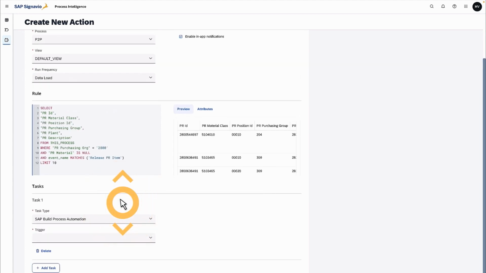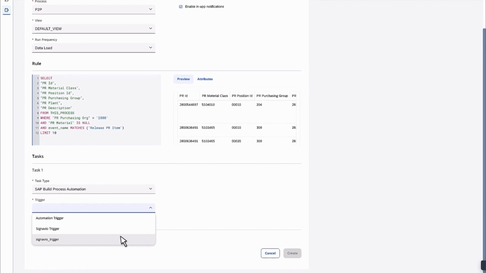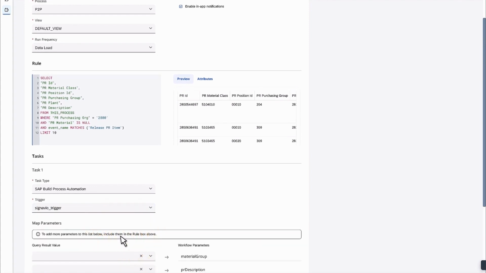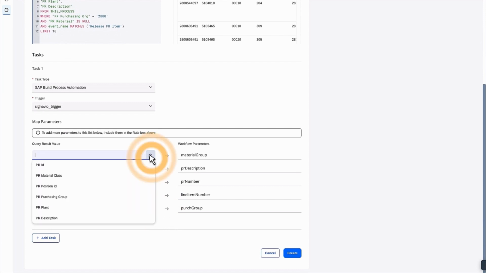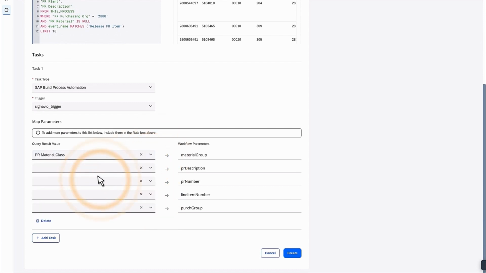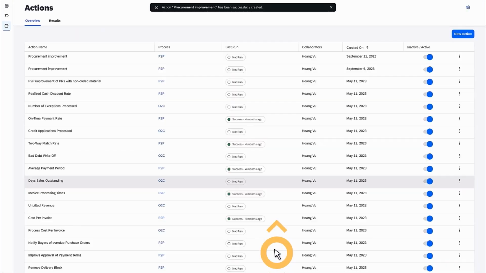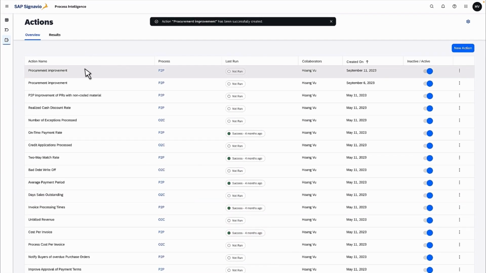I select the trigger, and now I need to do the data mapping, so I select the respective fields from the insight and map them to the workflow input parameters that the workflow requires. And once I'm happy with my data mapping, I click on Create. And then this new action will run whenever a new purchase requisition item has been created without material.